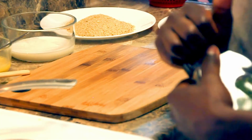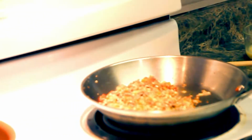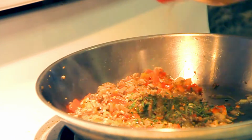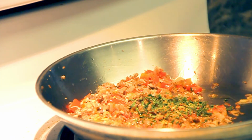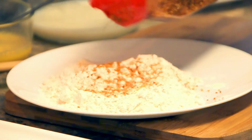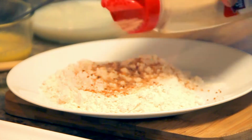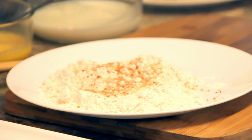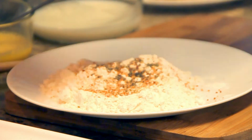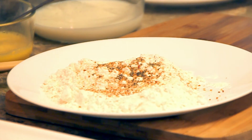Okay. While that is still happening, what I'm going to do is use a bit of parsley in here again for some sort of a green color. Roasted garlic pepper. Also I have my flour here as well, which I want to season a bit. So I'm putting some roasted garlic pepper in there. I'm not going to use onion in here because I have onions already. I have some black pepper for this again to season, and so is our beautiful stuffing.